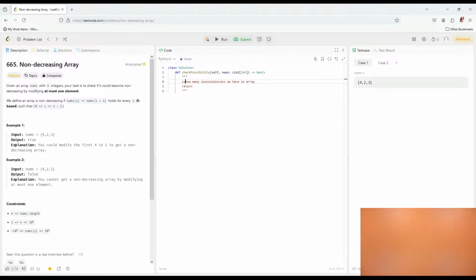So we can do count, and we return count less than 2. If this is 1, it's okay. If this is more than 2, it's not.